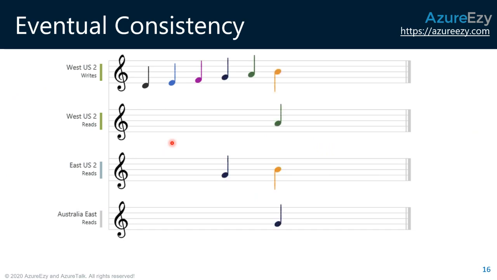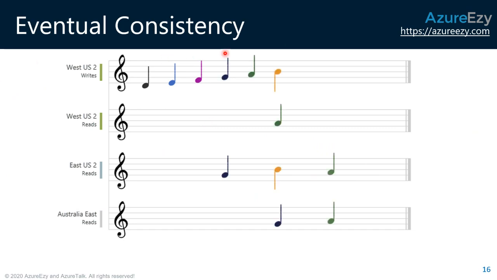This model suits applications that do not require any ordering guarantee. The best usage of this type of model would be counting likes or tweets. It doesn't matter at the end of the day, you know, it's a social media thing, right? So there are no lives at stake and no finance at stake. This is also not that expensive, so you can opt for eventual consistency for that kind of application where you can wait until the latest data comes to your data center. You know what I mean?